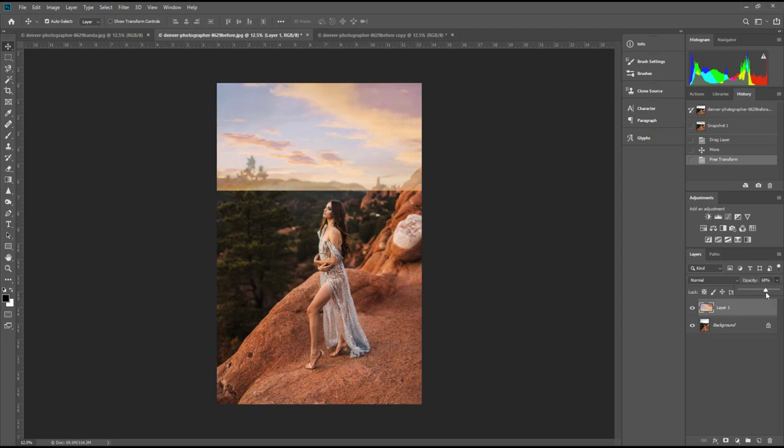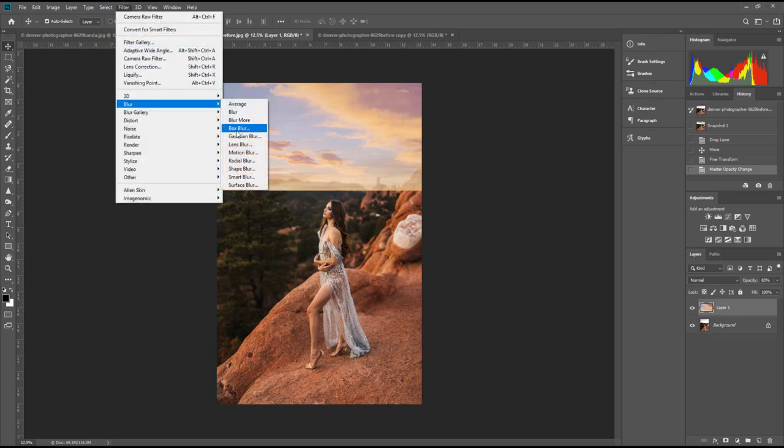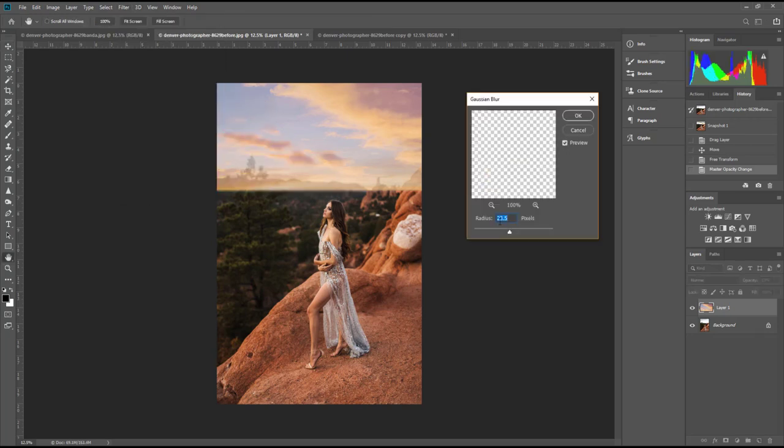So we're going to go ahead and blur this to make it more believable. I'm going to leave the opacity down a little bit so I can see. But we're just going to click on that layer, the sky overlay, go Filter, Blur, Gaussian Blur. And let's just play around with this until it seems believable. Let's see. It needs to be pretty blurry, I think.